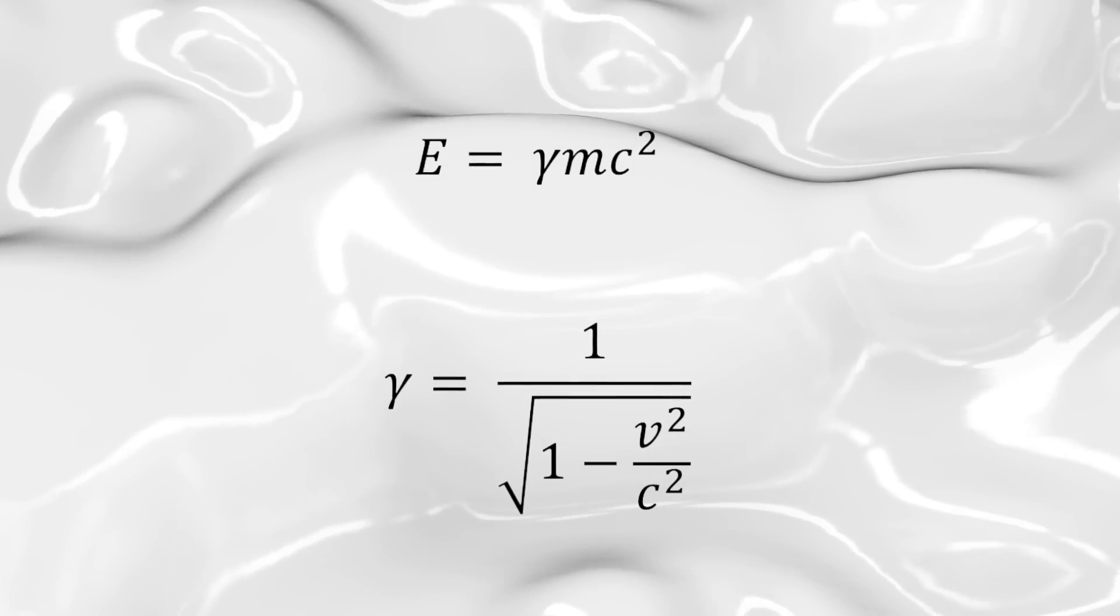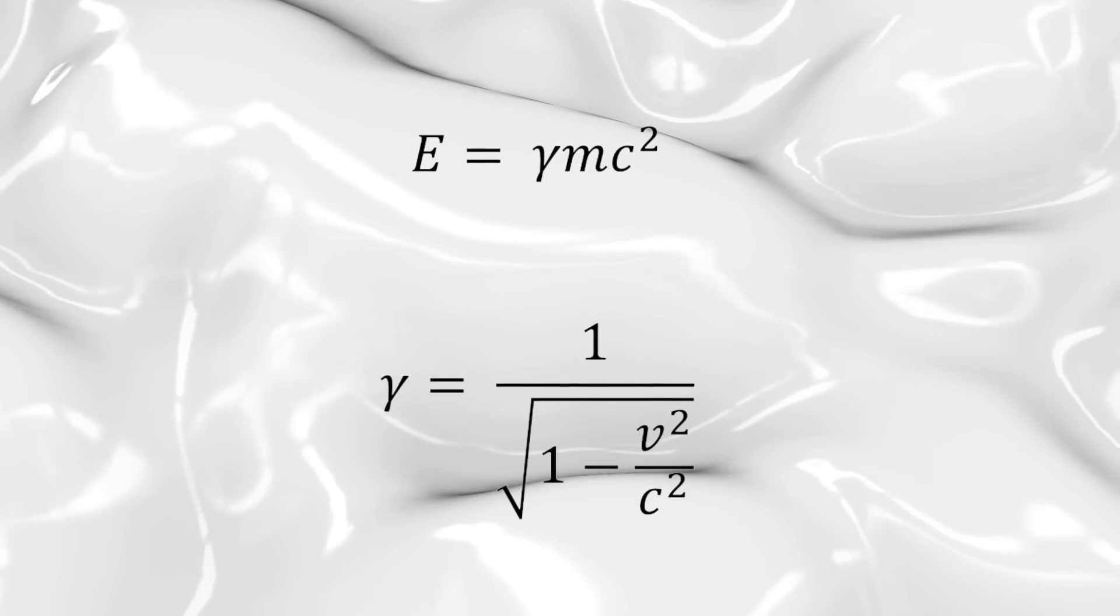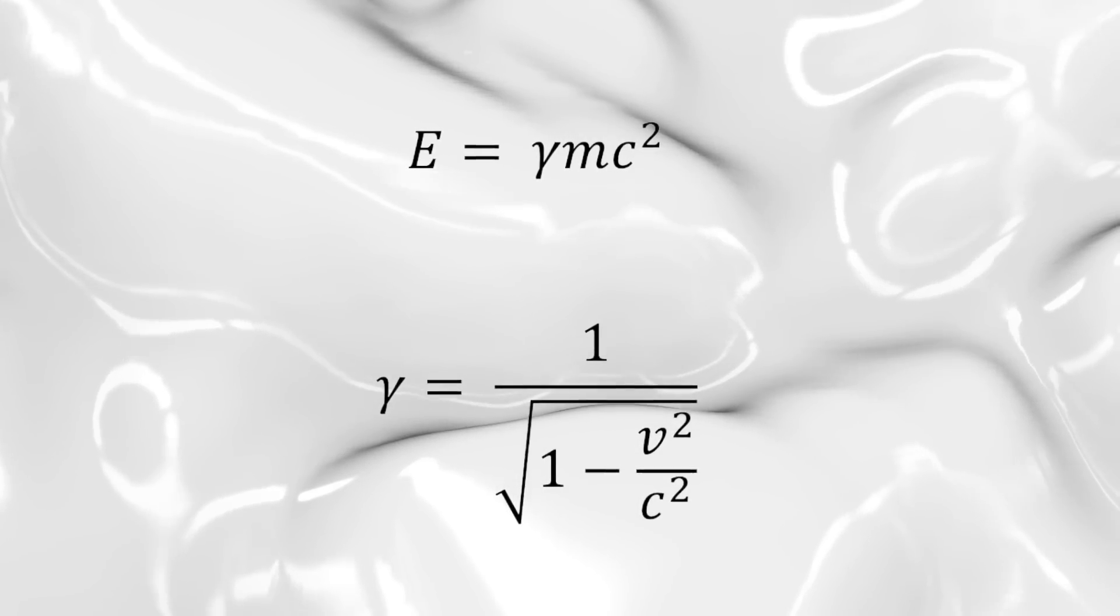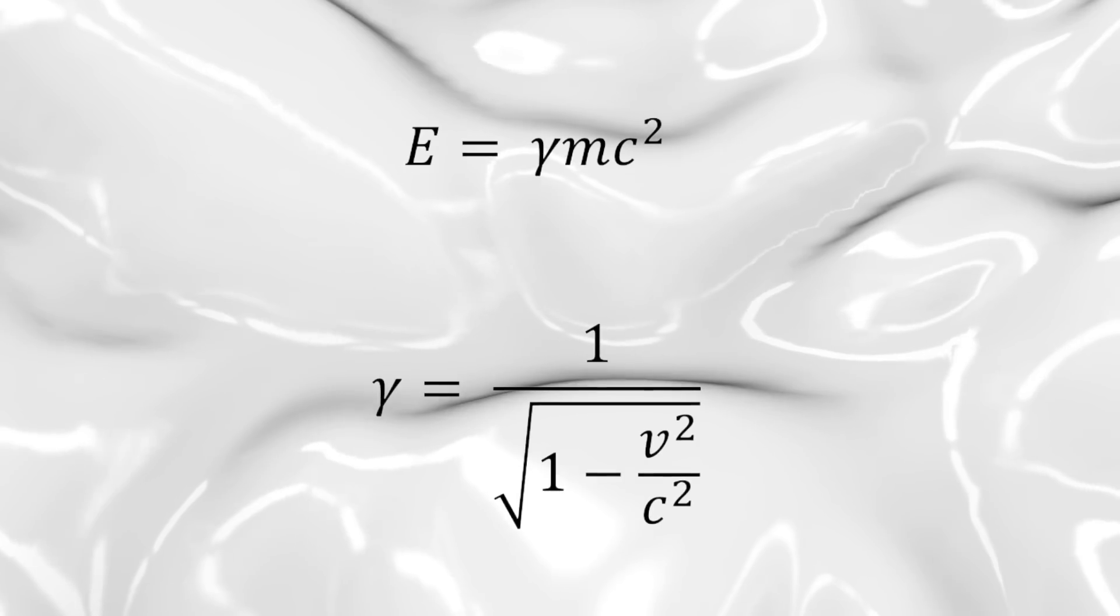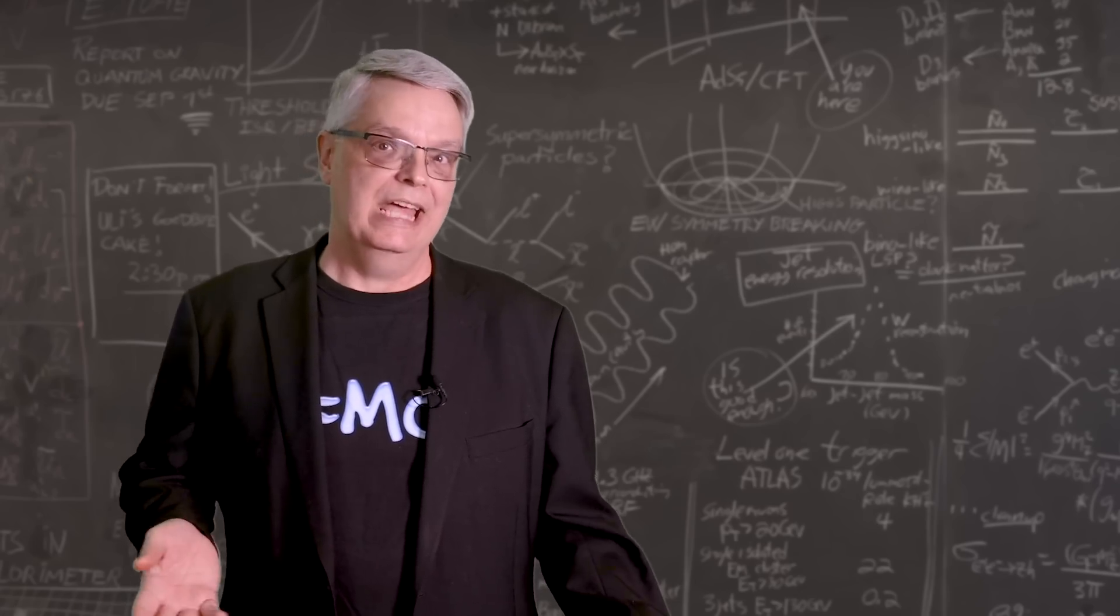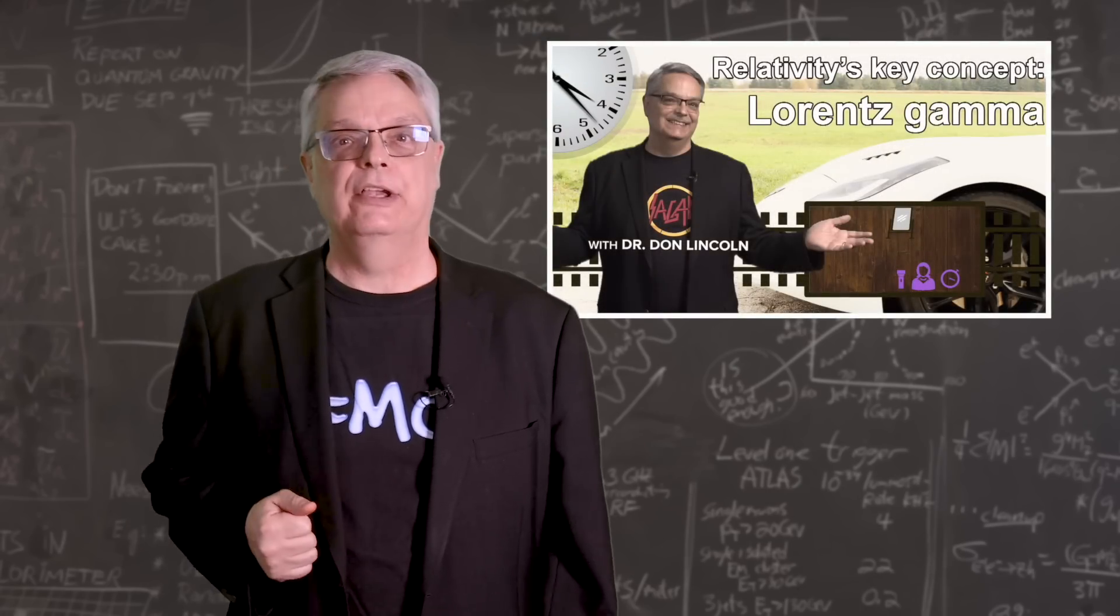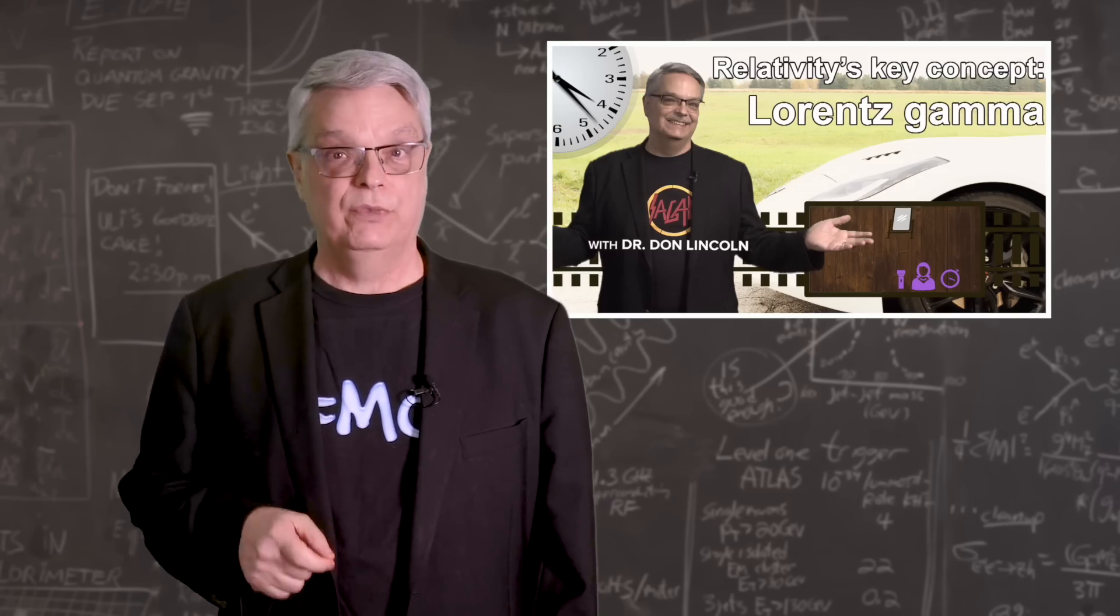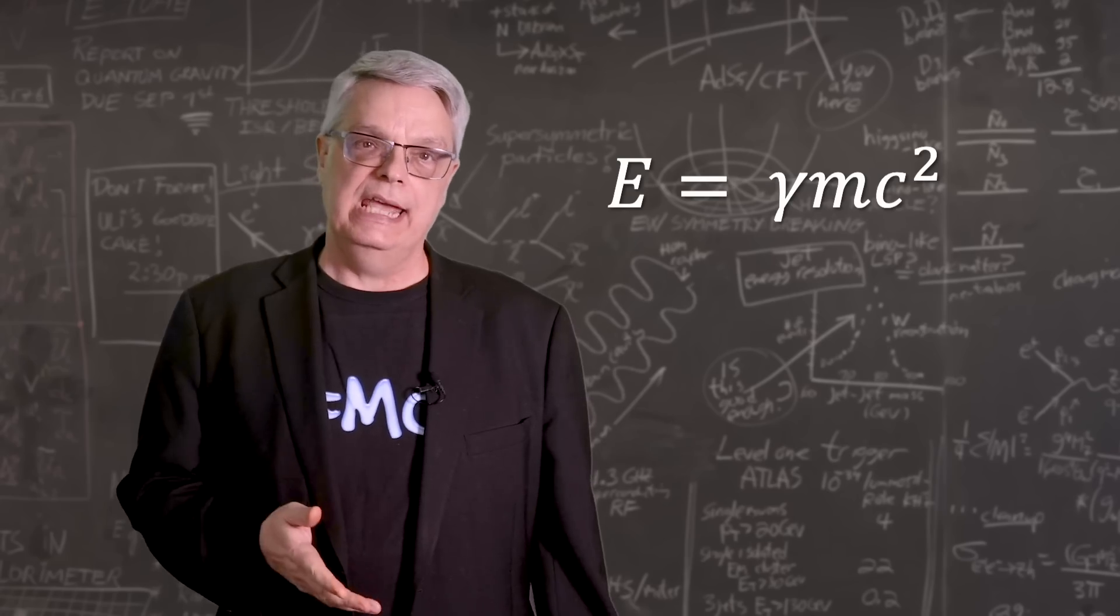Now, if you want to use Einstein's physics to talk about a moving object, you need to use a slightly different equation. For a moving object, Einstein found that energy is equal to a thing called gamma times mc squared. Gamma is equal to one over the square root of one minus the velocity of the object squared divided by the speed of light squared. Now, I haven't derived this equation, nor have I motivated where that gamma comes from. I did that in several earlier videos, and I put links to a playlist of all of them down there in the description. They're great fun, but they're a diversion from the point of this video. For this video, just take it as a given. The equation E of a moving object is simply gamma mc squared.